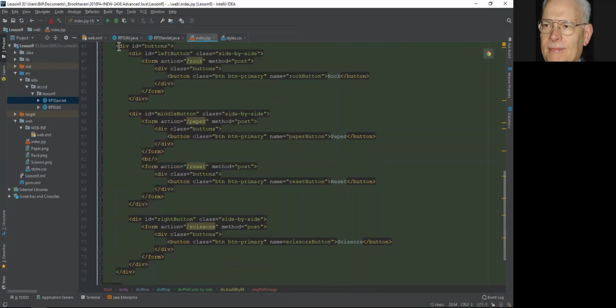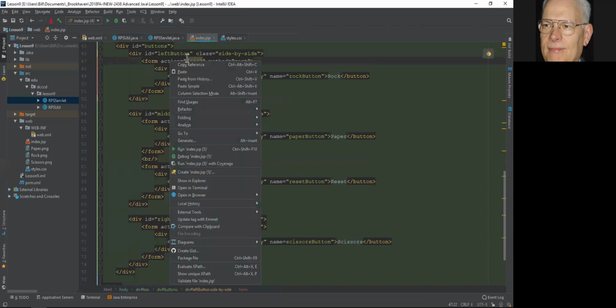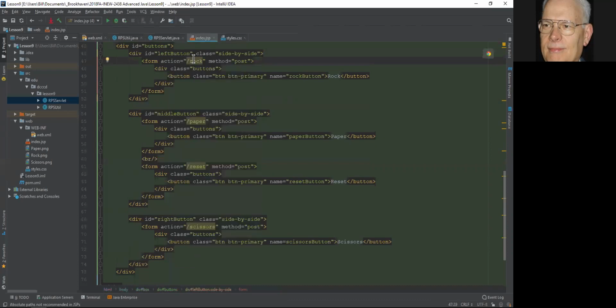Here is the div container containing the buttons, and within that I have three buttons defined: a left button, and inside of that I put a form, and I said action equals /rock. Interesting.